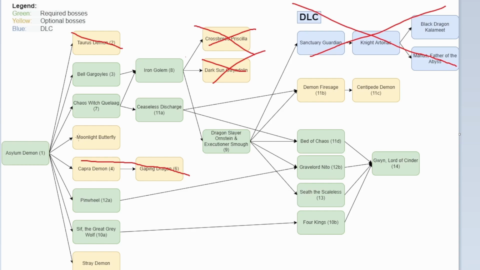Then we have the Moonlight Butterfly. We won't be fighting them. The Stray Demon. We don't need to fight them. And then either of these optional bosses in Lost Izalith are crossed off. And that leaves us with all of our required bosses. So if you were just going through all of the required bosses, this is what you'd be looking at. However, we can go even further beyond.